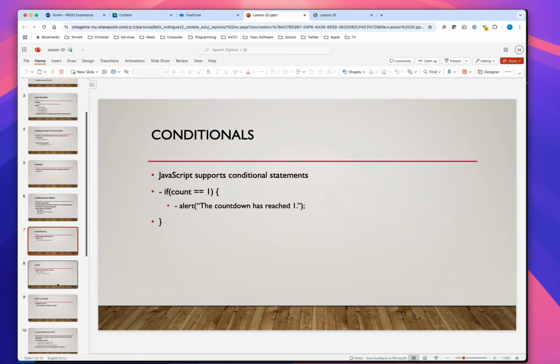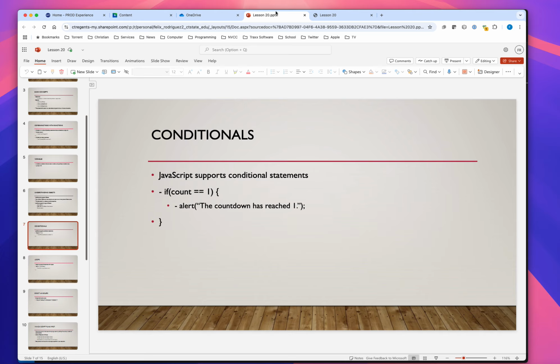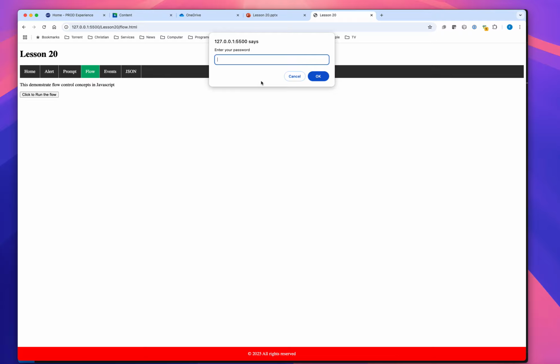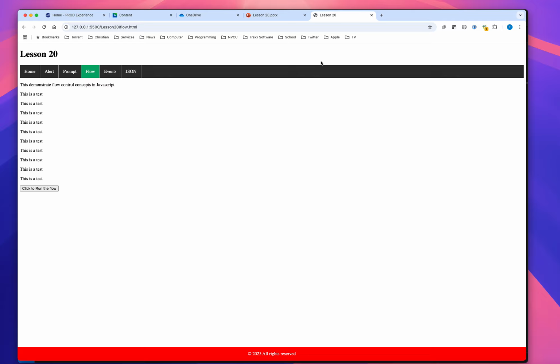Here are some conditionals. So here's an if statement. This particular one just demonstrates a bunch of different flows. So I'm going to click to run the flow. And then let's say we had a password, and I entered the password secret. I know I'm not hiding it because this isn't really made to hide things, but I'm just typing this in for now. And it flashes the message, password is correct, so click OK, and then we print all this out.